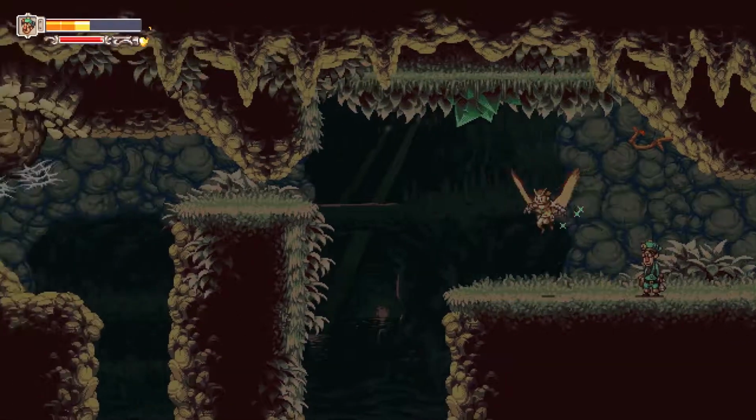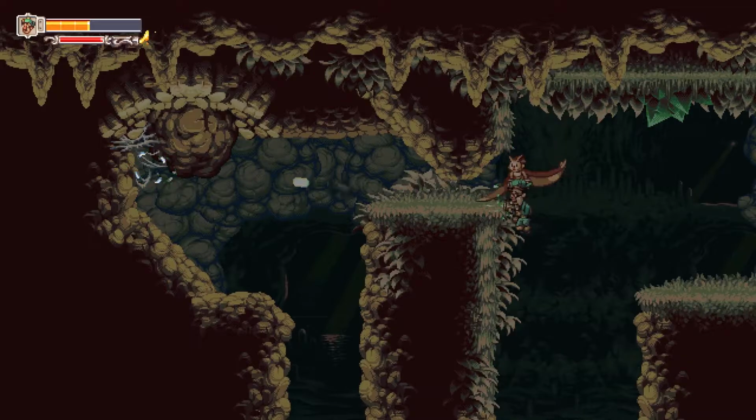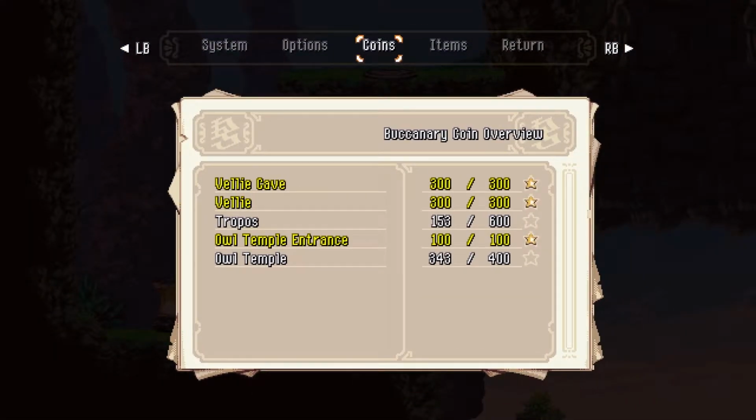These paths can lead to shortcuts and even host some of those missing Canary Coins you've been on the search for. So if you're looking at your coins menu and seeing you're missing a few coins in an area, it's time to check those walls.